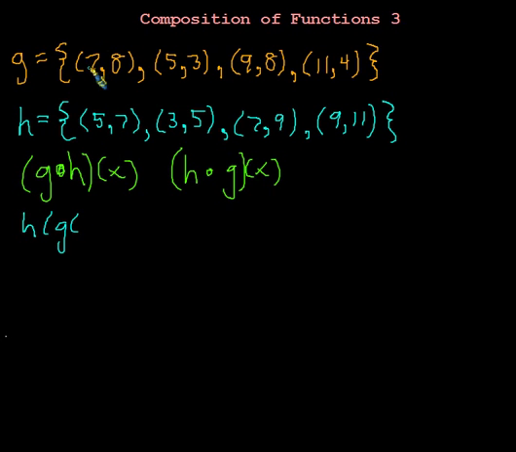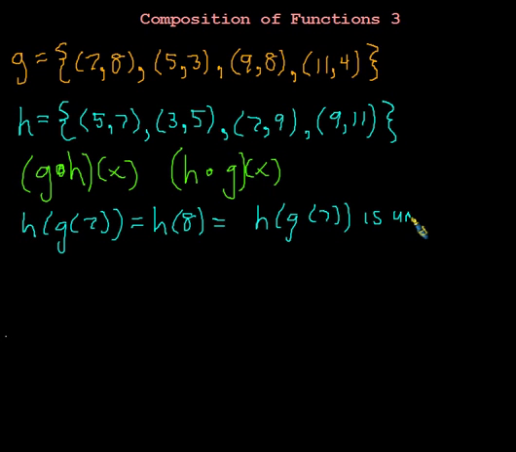And this time we'll put in whatever we can put into g. We can put a 7 into g. And when I put a 7 into g, I get an 8 out. So we'll do h of 8. And when I do h of 8, I've got to look and see, is it possible to put an 8 into h? And the answer is no. So what we say here is that h of g of 7 is undefined. And we're okay with that. That's fine. No big deal. It's just undefined. And we'll just abbreviate that as und in the future.